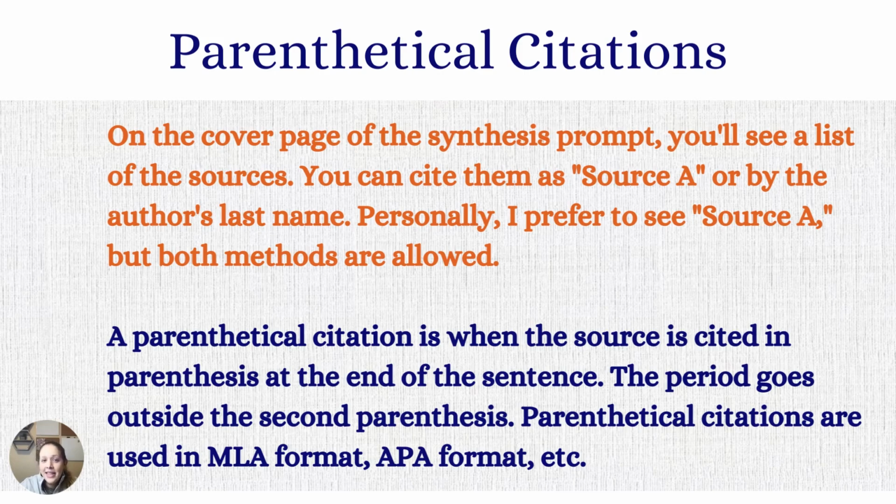So what exactly is a parenthetical citation? A parenthetical citation is when the source is cited in parentheses at the end of the sentence, and the period goes outside the second parenthesis. You use parenthetical citations in MLA format, APA format, and other citation styles. So it's possible that if you've written a paper in MLA or APA format, you've seen this style before.